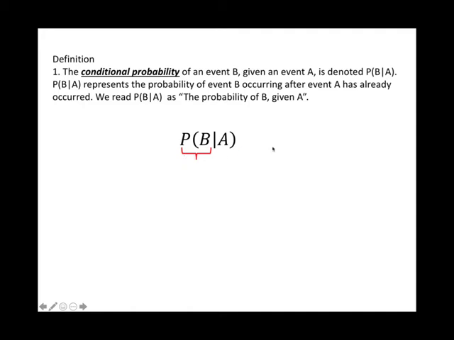And for the first part here, this is talking about the probability of B. Okay, so we are looking for the probability of B. And this line here means given that, or under the situation, A occurs. Okay, so the conditional probability means the probability of B, this is what we're looking for, under the situation or given that A occurs already. And keep in mind the order matters. The first one is what we're looking for, and the second one is under the condition or situation that it occurs already.